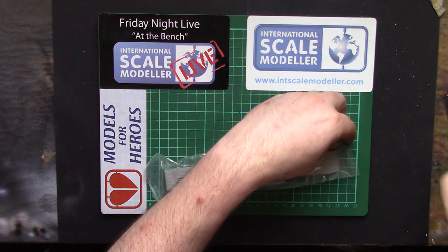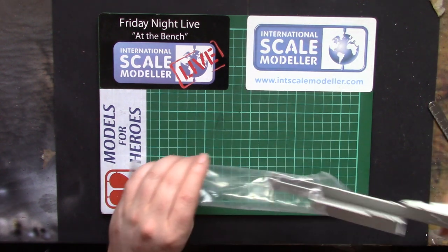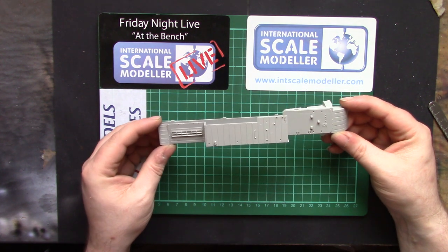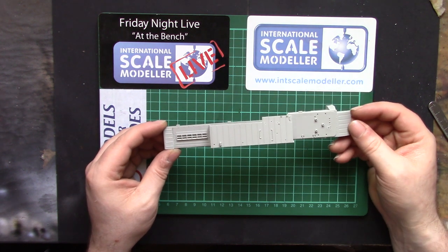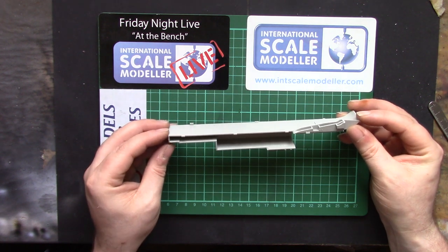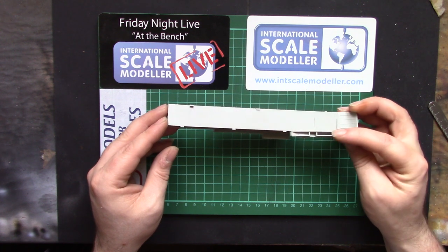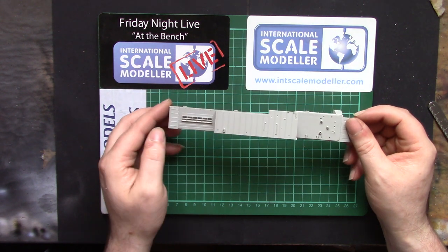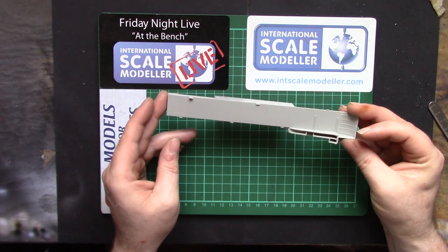And we get the other side, which is pretty similar kind of thing. I've got a couple of little sink marks there, but it's a tank, they're dents, okay. So same story on the bottom, it's even more complex slide molds with that part there, that part being hollow and those vents being open. So yeah, that must have been an interesting mould.